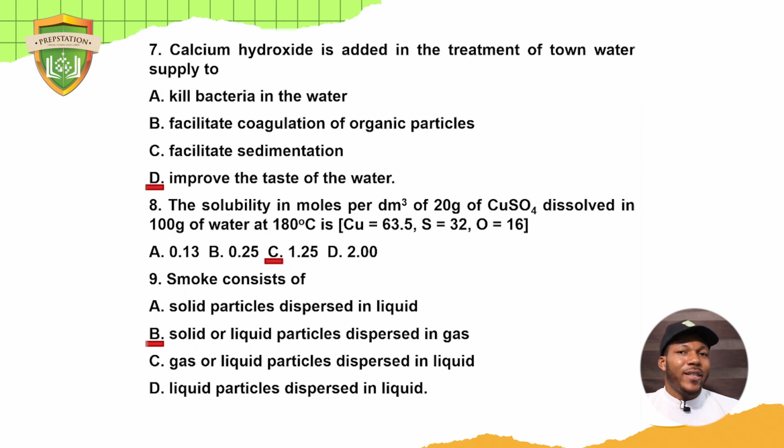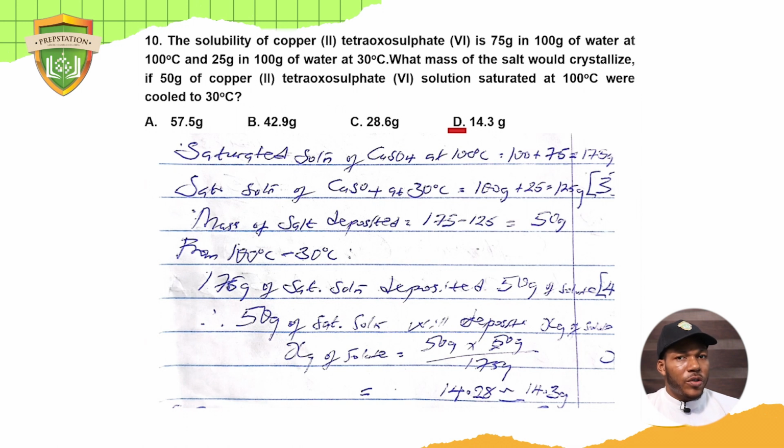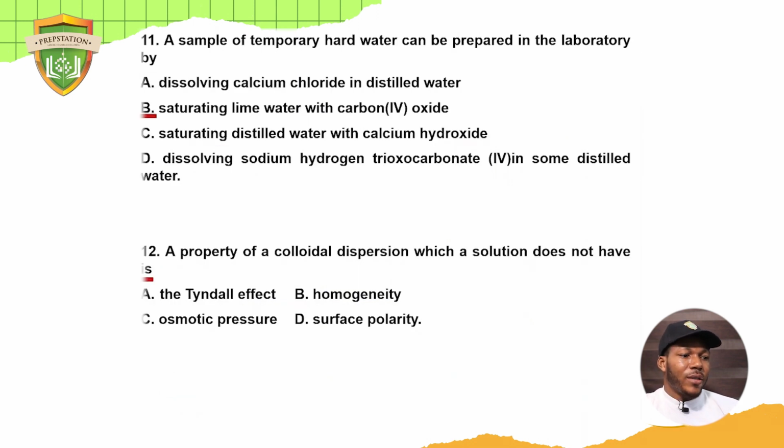Then solve question 8 as your assignment, to check if you really follow what I've taught you so far. Just make your solubility equation, substitute the mass, the molar mass, and the volume. You get 1.25 for question 8. Just try that, you get the answer. Then smoke consists of solid dispersed in what? In dispersing gas. All right, so other questions are there. Go through them very well. You know how to tackle it. It's very simple stuff. Don't allow this to intimidate you. Follow it critically and you get your answer right.